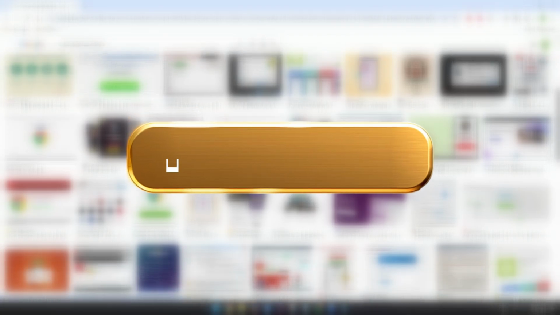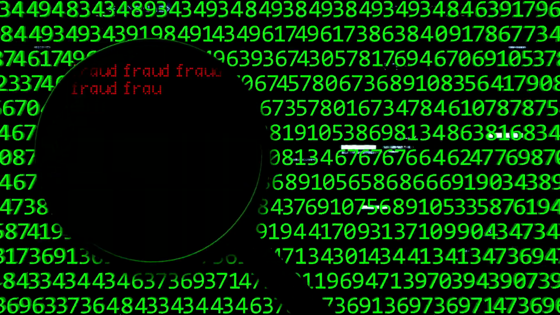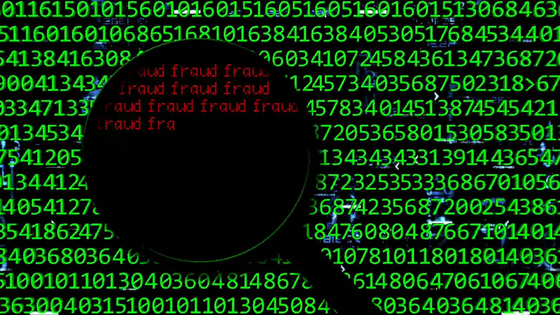Another problem is fake software downloads, usually requiring payments or personal information upfront. The majority of these are either phishing software or outright fraud, where you pay and nothing happens.